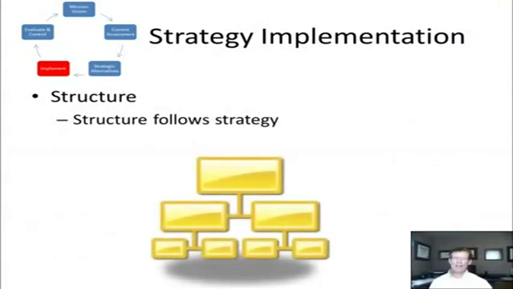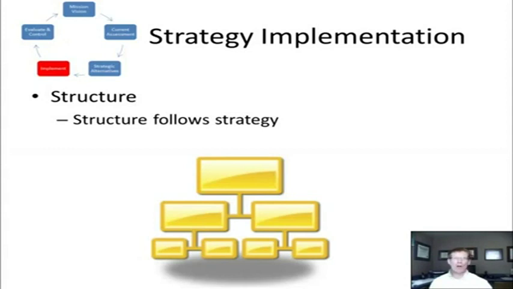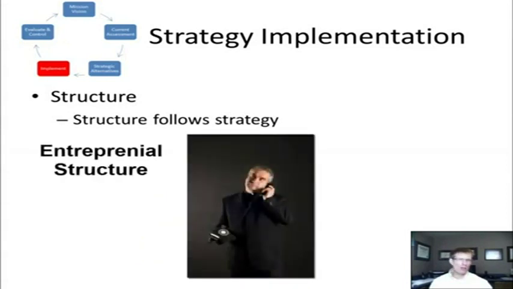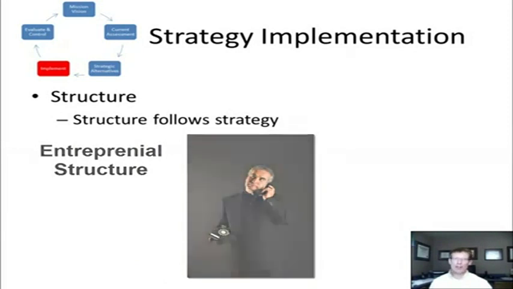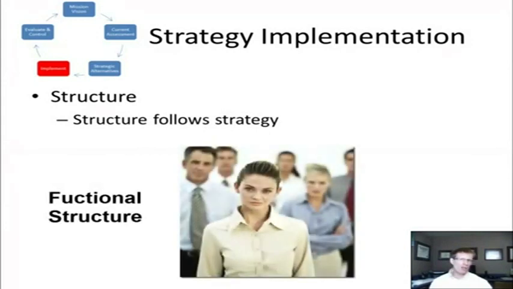The corporate organizational structure is often the first thing tinkered with to align the organization for strategy implementation. Corporate structures are many and varied and are set at the discretion of the CEO and the team assembled. If you divide the strategy among managers, the CEO will likely adopt one or more of the following structures. First, entrepreneurial structures, where everyone is a generalist and the CEO or general manager makes all the decisions.